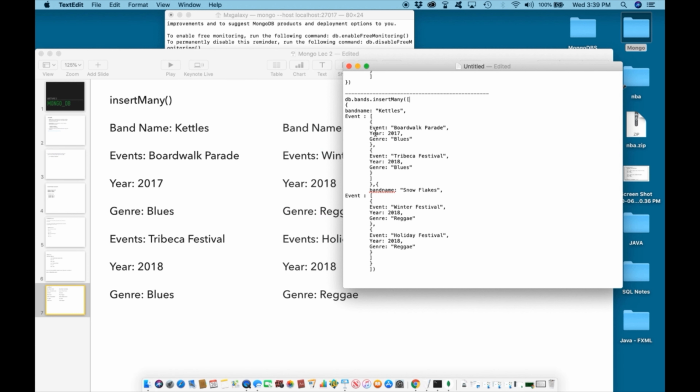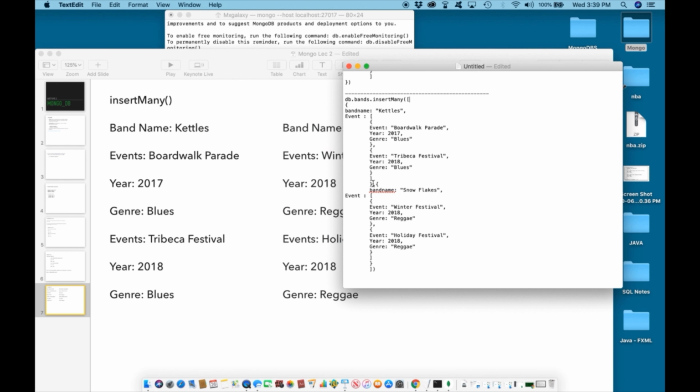The first embedded event within curly brackets, separated by a comma. The second event contained within curly brackets, closed. Open and close square bracket. Because this is one band, there's no more information we are looking to add to this document at this moment.